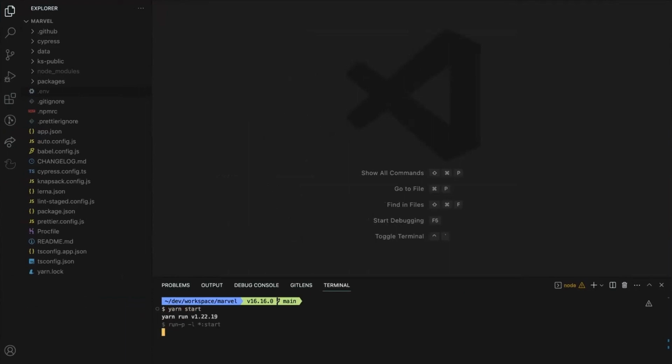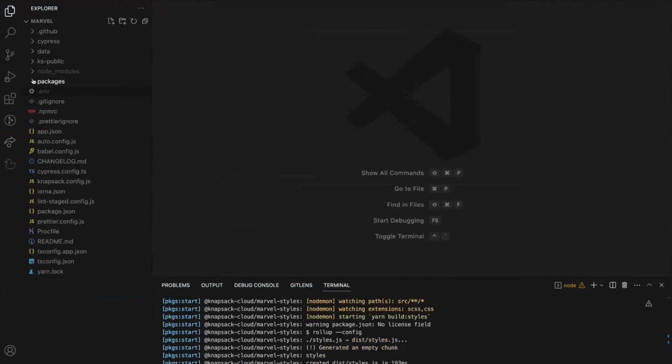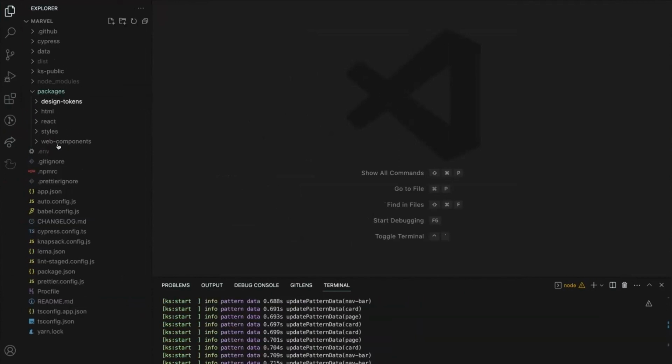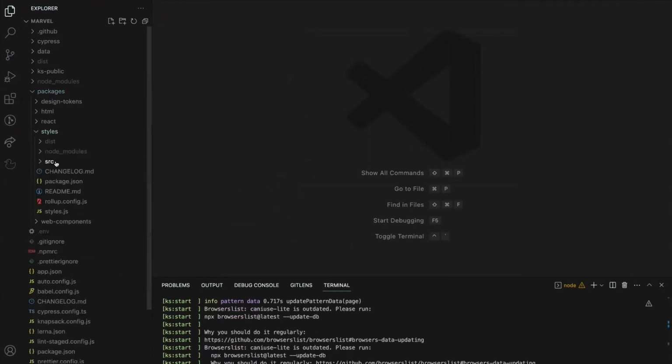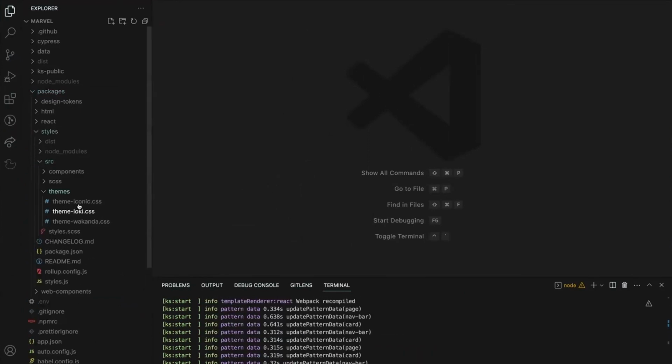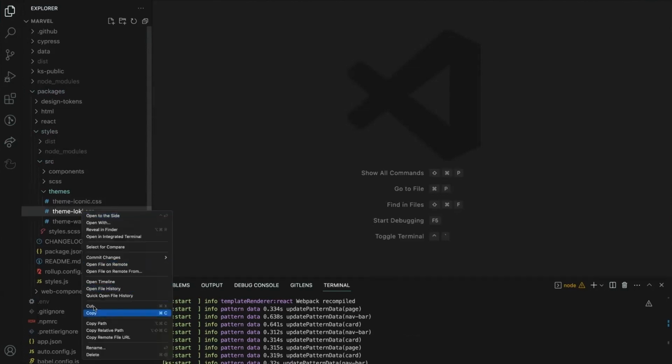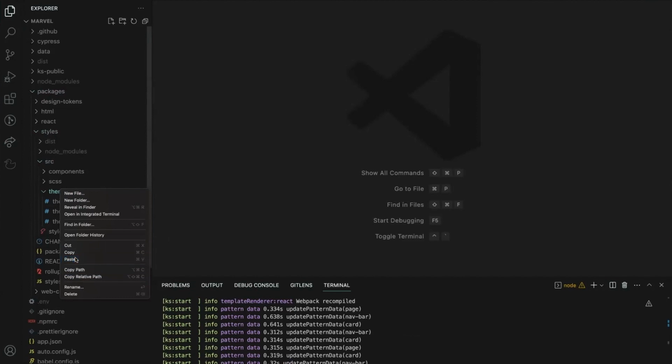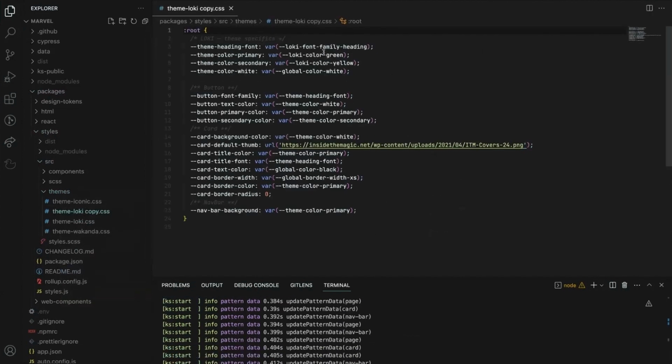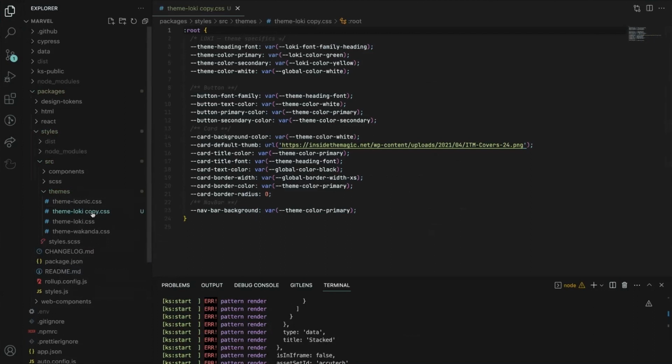I'm going to go ahead and start it up. And while this is starting, I'm going to take a look inside at some of the structure that I've got here. Inside of our styles, I've got some themes. And this is that theming mapping layer that I was going to be creating and working with. So I'm just going to go ahead and copy one of these. We've got this global level. We've got things for our button, our card, our nav bar. We've just got some base components, and we'll look at those in just a moment.